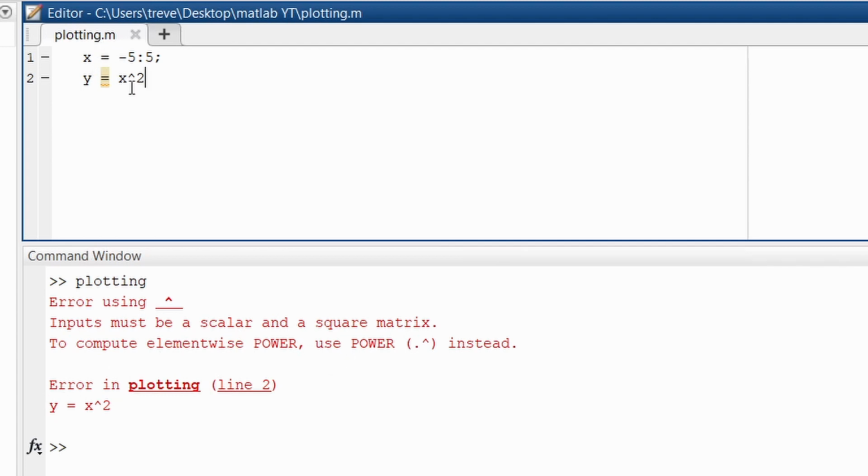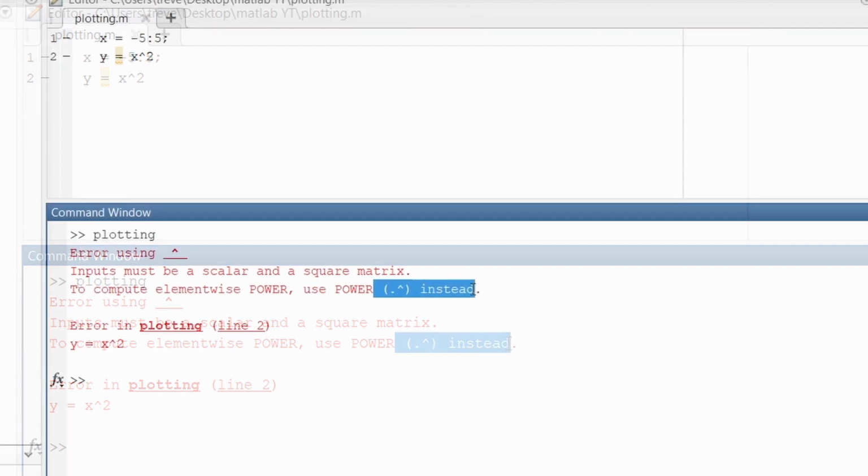Now the error tells you that the inputs must be a scalar and a square matrix. I realize that the x that we have over here is a range of values from -5 to 5. So if you want the operations to be done on each of the elements of that range of values, then what you do is use the dot power instead, like what is written over here.